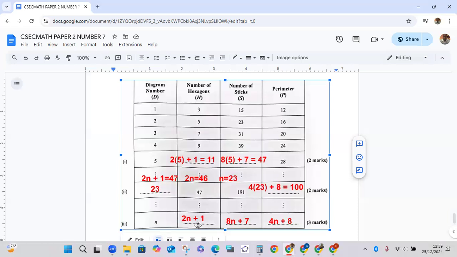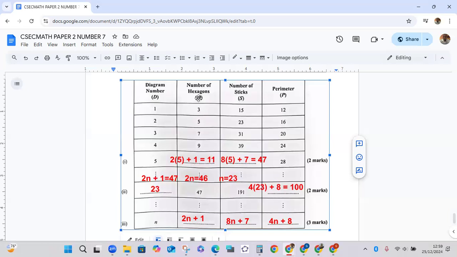Now you have to know what number to start with. So what you can simply do is to create a hypothetical diagram number called 0 and get the number of hexagons for n equals 0. So all you need to do is to subtract the first value you see by that gradient number. So before that 3, there is a 3 minus 2 is 1. So it must have been 1.